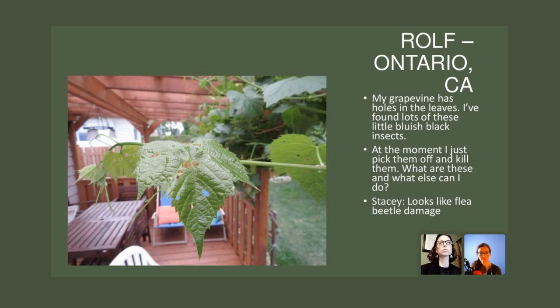So most times we see them on things that are in the potato family. They do a lot of damage there. They do damage to plants like kale. Kale is actually one of their favorite things. But yeah, it's one of those really interesting beetles that can feed on a wide variety of things. Huh. So I'm thinking that his strategy of picking them off is fabulous. I mean, you don't have to use chemicals and it works. It's absolutely amazing.